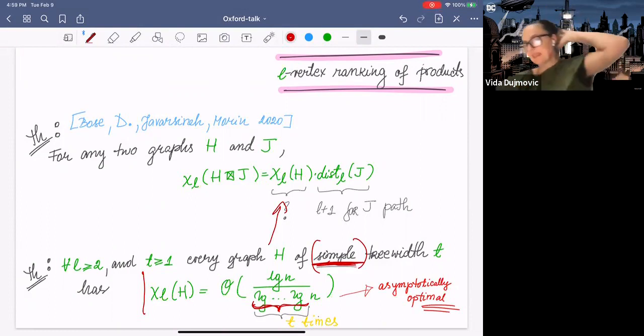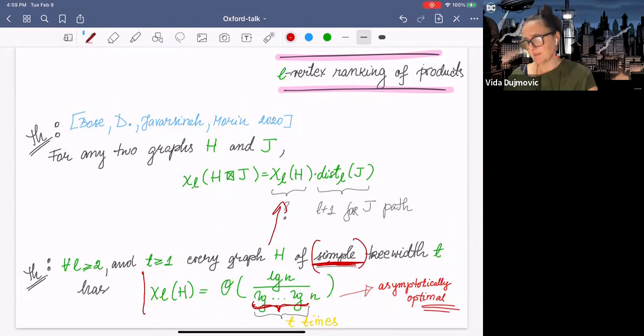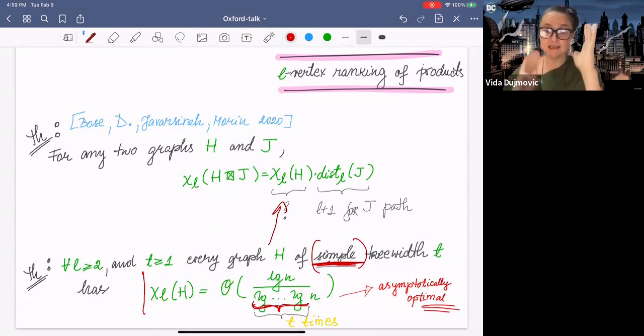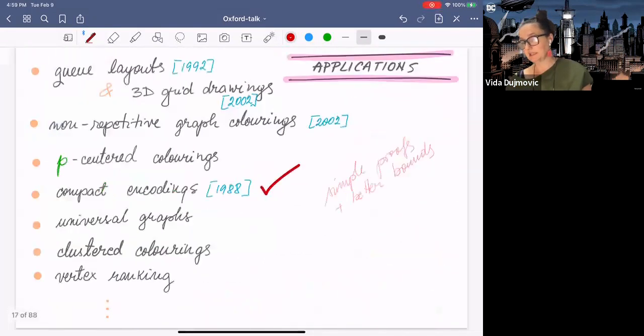Okay, so let me tell you about the second application. Whenever, as I said, you are looking for some upper bounds like this, and it doesn't really matter if you take a subgraph or an edge maximal product, it's likely that some simple idea is going to help. But here's a problem where we didn't have a simple idea.